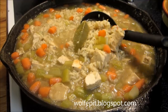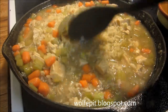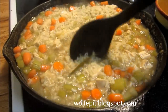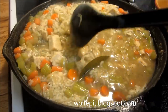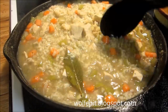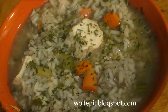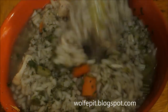All right, there we go. After about 20 minutes, the rice and the chicken have been simmering. Actually, the chicken's been simmering for about 10 minutes, and the rice has been simmering for about 20 minutes. So there we go. We got some nice chicken and rice soup with carrots and celery and herbs and seasonings, and we're going to go ahead and plate this up real quick. All right, there we go. Dinner is ready, and we're going to go ahead and try a little bite in front of you guys.